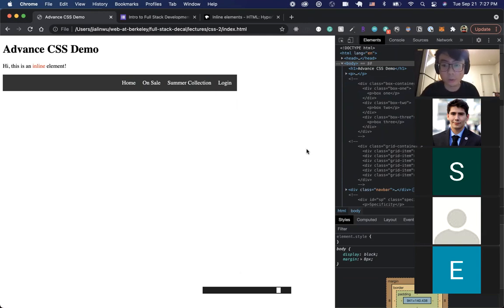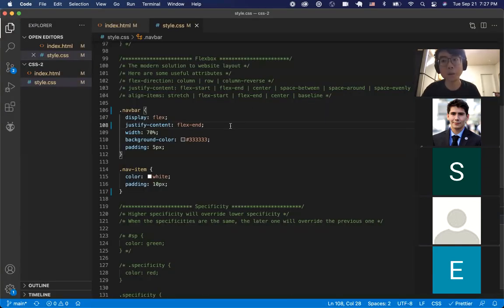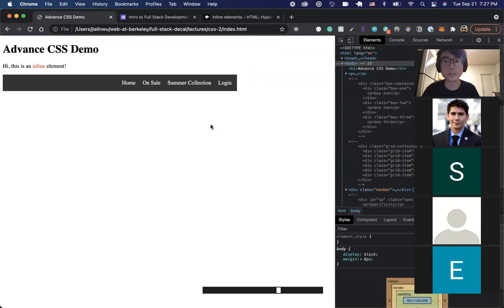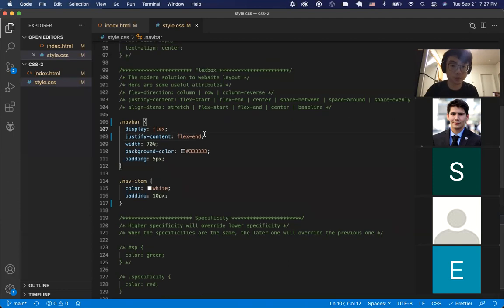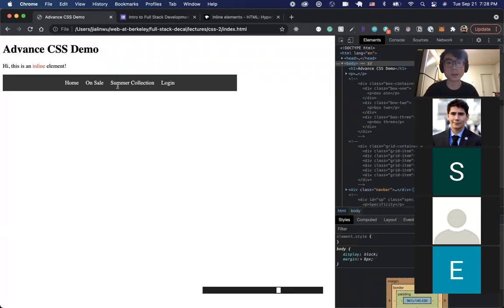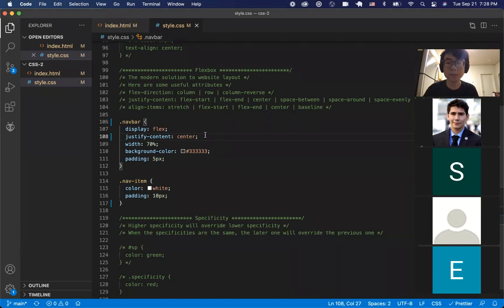So there's a question in chat. If you have 50 columns, you can do that with justify content? Yes. If you have an infinite number of columns, you can still do justify content, as long as the width is large enough, it will behave properly. There's also something called center. Center is essentially, it starts from the center, and it will place the items one by one. So this is justify content.